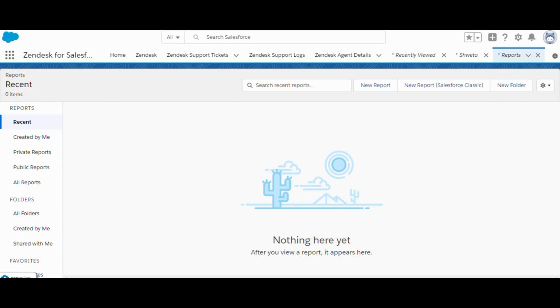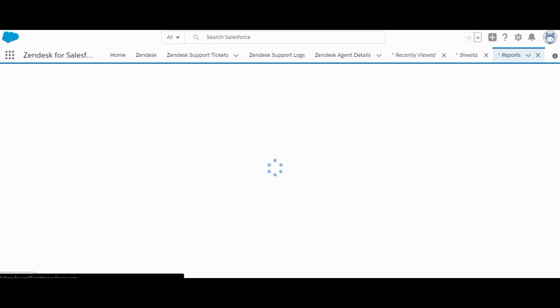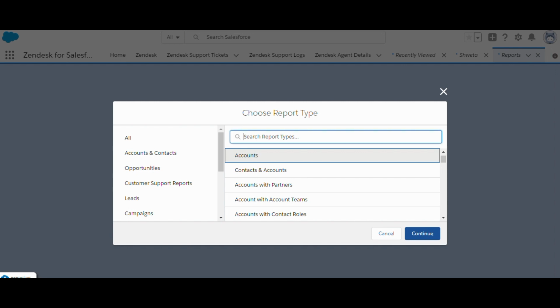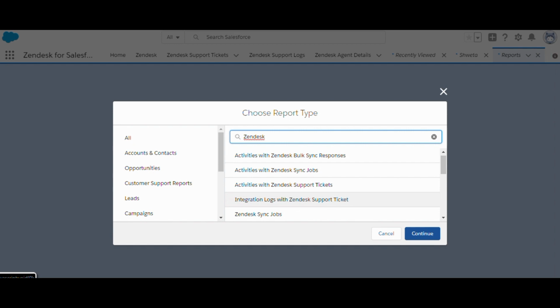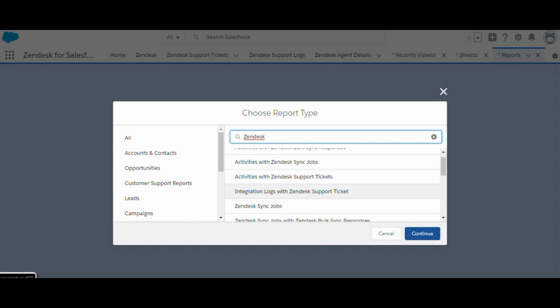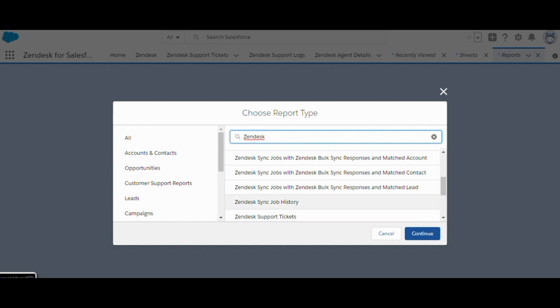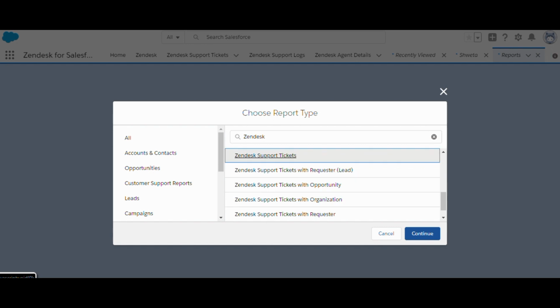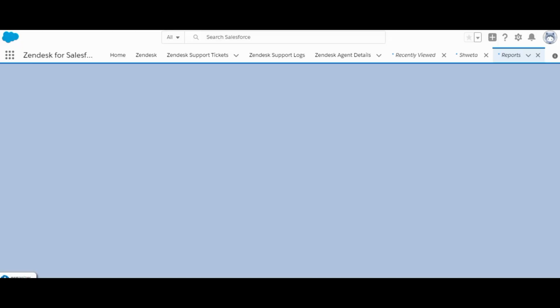In this report, we will review all the tickets. We will take the Zendesk support ticket record type as the report type, and continue.